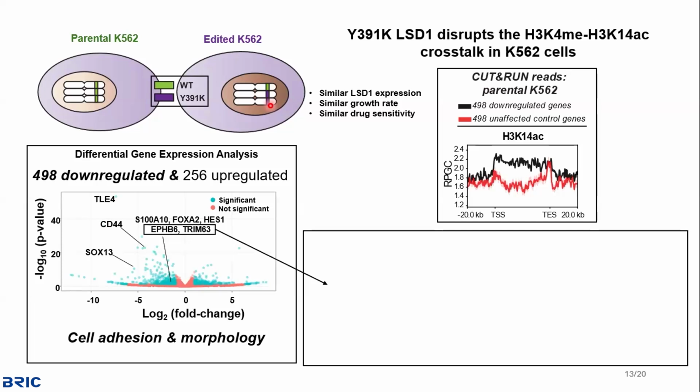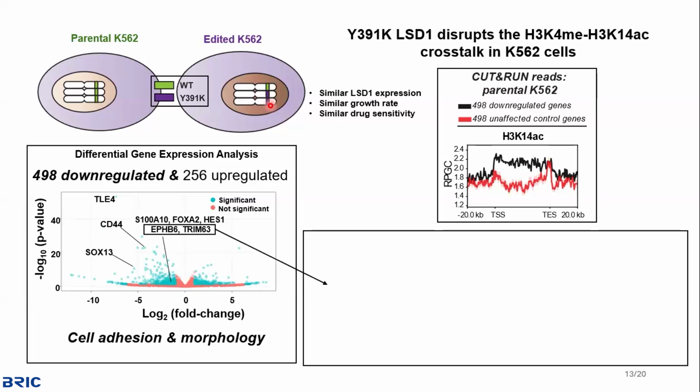edited cells. So first thing we checked was that when the cells were edited, they had similar LSD1 expression level between the edited versus unedited, which was what we wanted. Second, their growth rate was about the same. So there wasn't really an outstanding phenotypic difference between the two. But it also meant perhaps the basic function of mutant LSD1 was probably not very different from the wild type, which was fine with us. And the overall cells had similar drug sensitivity between the two. For example, Gleevec was pretty potent in killing these cells.